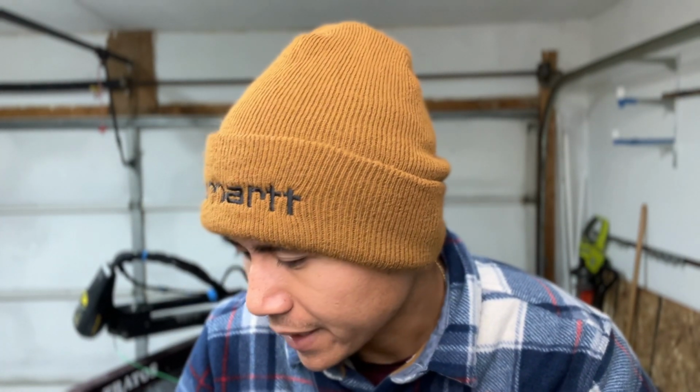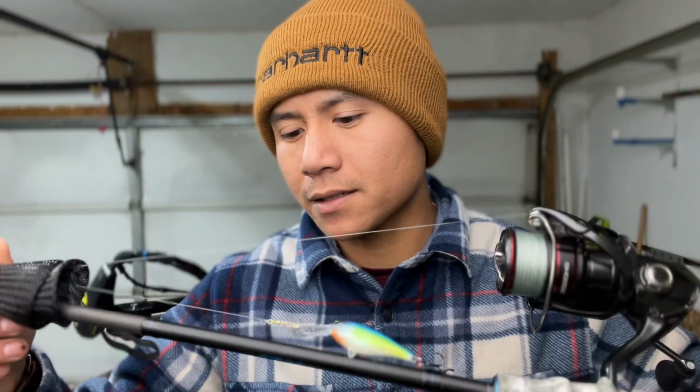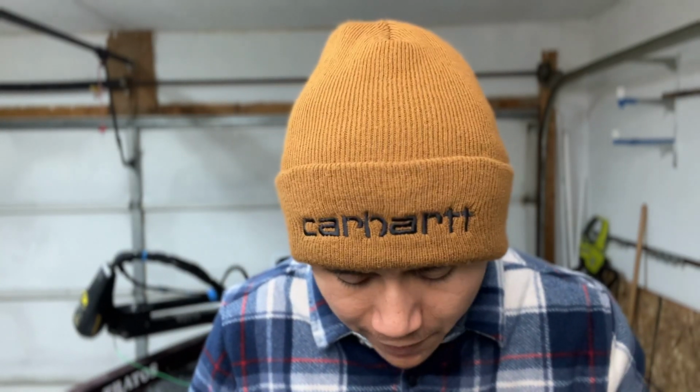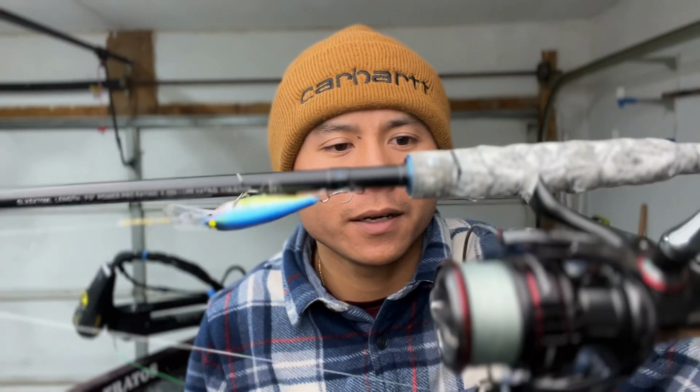I would throw that with my big caster. Maybe I'll have another spinning rod. I would have it set up with either a flat side, or I can have a silver body or any blade bait, stuff like that. So this is one of my favorite spinning setups I have here. This is a Shimano SLX 7-foot, medium light, extra fast. I usually use this rod for my jig shots and any spinning stuff. I only have like 2 spinning setups, so I can be really selective.